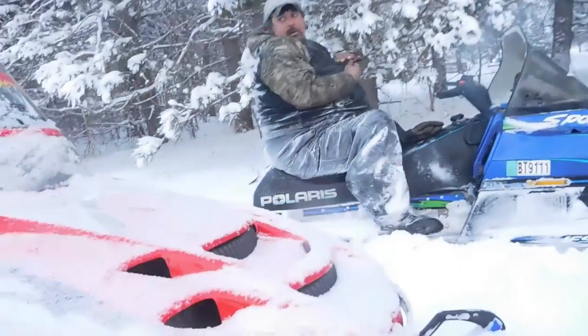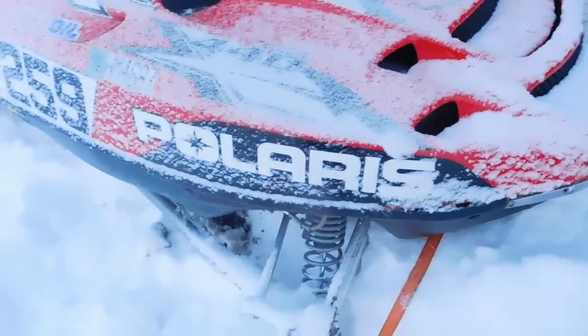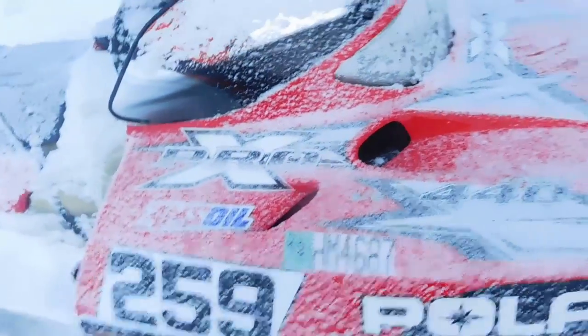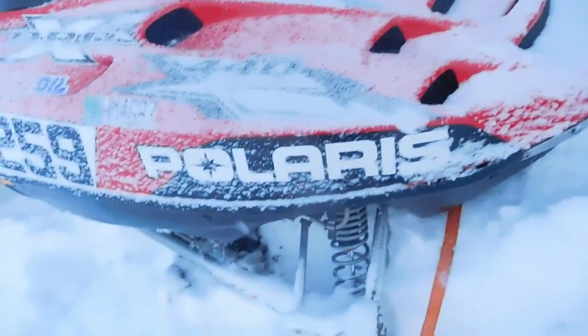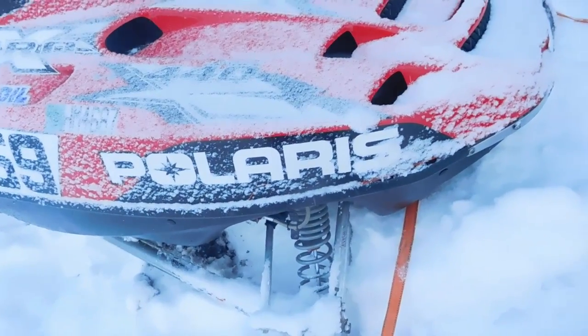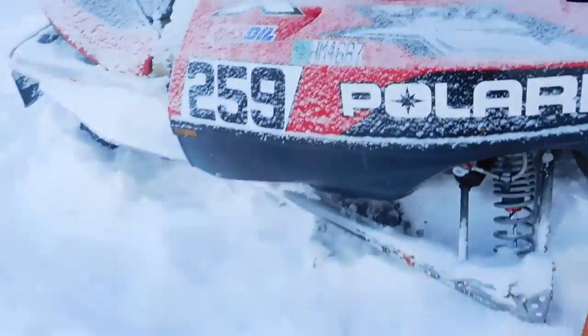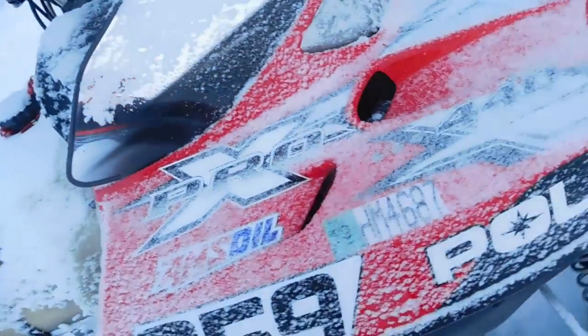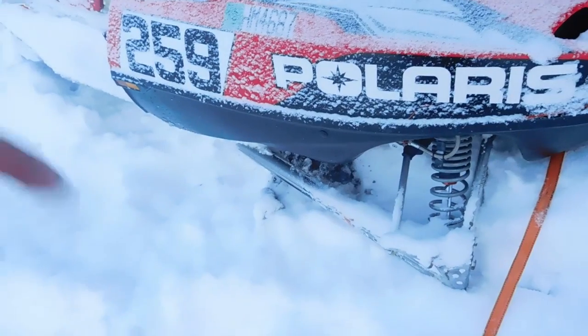Yeah. I gotta figure out what's wrong with it first. I think it's either the clutch spring. What's it doing? It runs and everything, but no track action. I read that one thing where the chain can come off the cog a little bit and it'll jam, and then it won't. That's kind of what I was looking at too. The track don't turn, huh? The track won't turn, right. But it's not seized up either, like the track will spin underneath it.